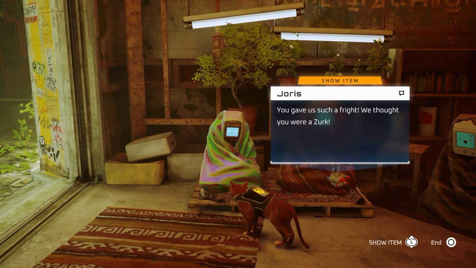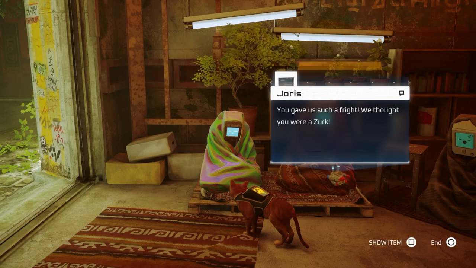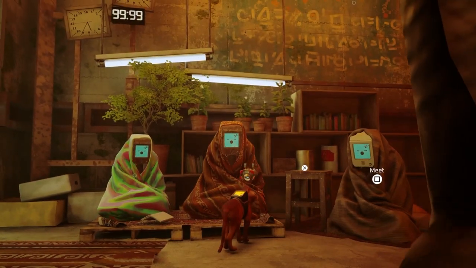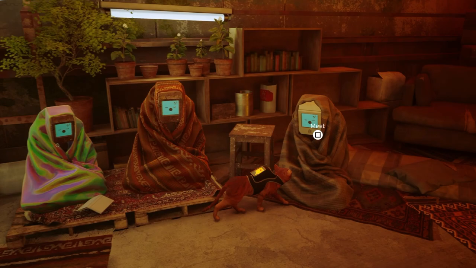You gave... Joris, you gave us such a fright. We thought you were a Zerk. Show item. Do I want to do that? Ooh, very pretty. Okay. What about you? Oh, he's sleeping, guys. Look, you can see all the Z's. All right, let's talk to you.